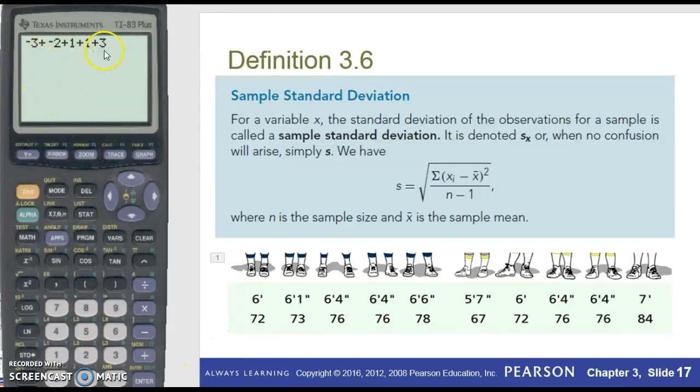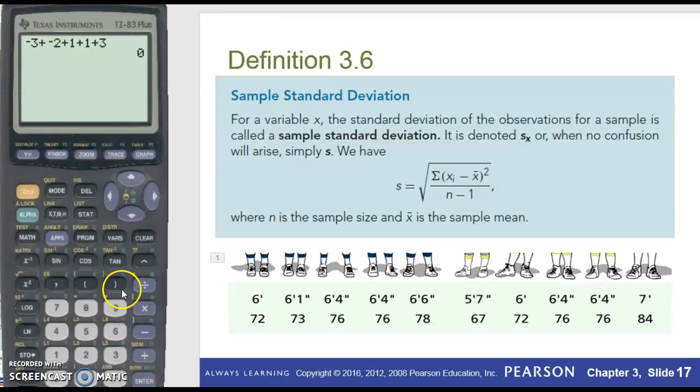I can't just add, this is the distance away from the mean of each of those numbers. And I can't just add them together, because if I do, I will always get 0. Because the average distance from the mean is always going to be the same if I use positive and negative numbers. And so the reason why this has to be calculated in a different way is because I don't want to just get a 0 each time. What I'm going to have to do is square those distances.